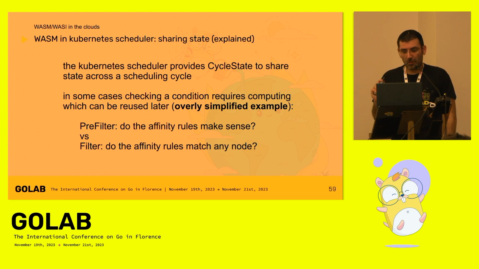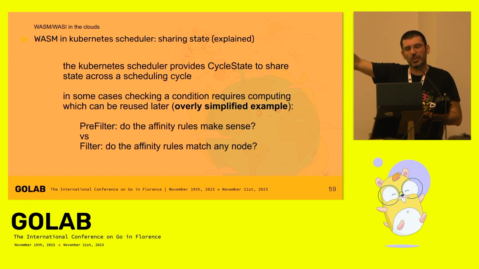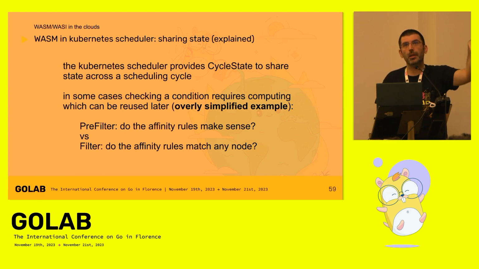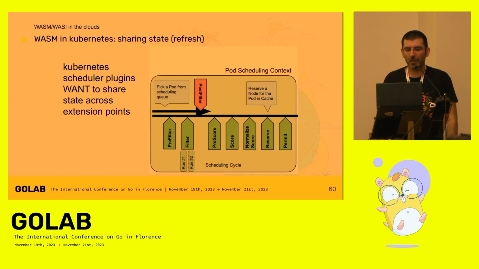And the scheduler plugin framework wants to have the extension points sharing state with each other. So we cannot just easily do the simple way, okay, I'm running a plugin, I'm leveraging the entry point, running by side effect, and be done. We need the full plugin experience with exporting functions to be called from the host application, the Kubernetes scheduler in this case.